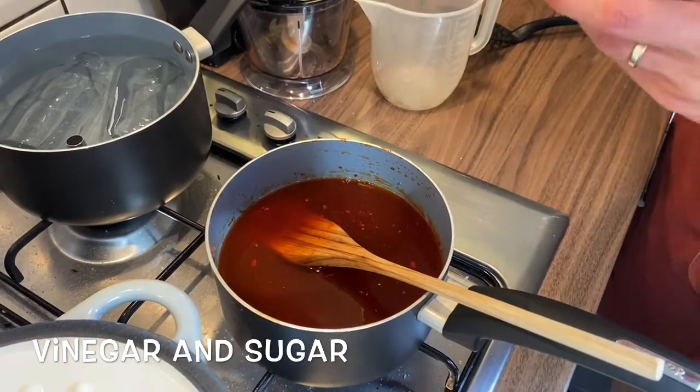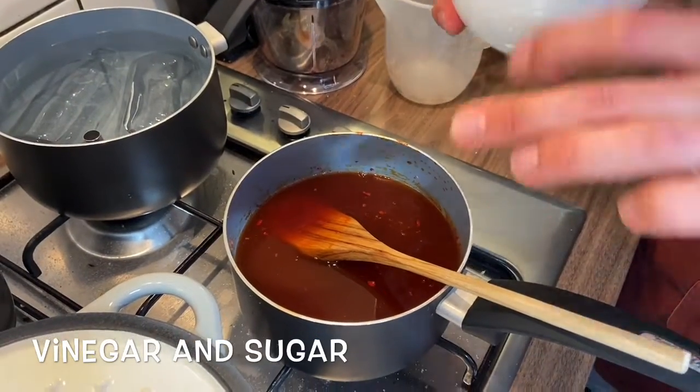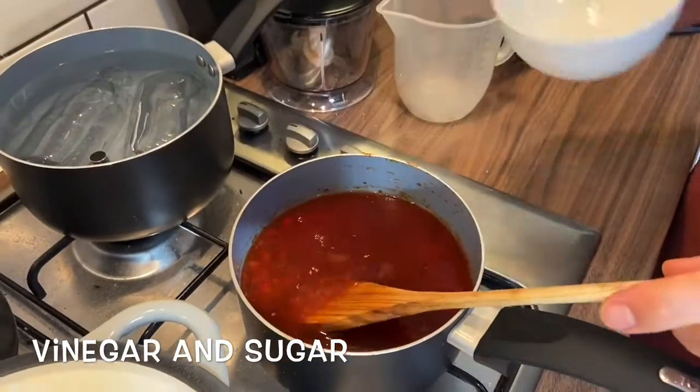And 6 tablespoons of white sugar. Bring it back to a boil and then let it simmer for another 10 minutes.